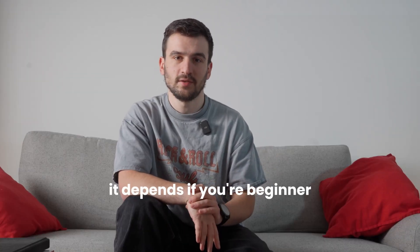So what's the cheapest way to get into 3D printing? It depends. If you're a beginner, not sure if you want to dive deeper, and you only have one product in mind, I think the best way is to go to the library — meet new people, ask questions, see how it looks, and even set up a print yourself. It gives you a great idea of what owning a printer would be like in the future.